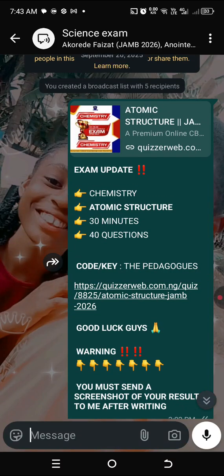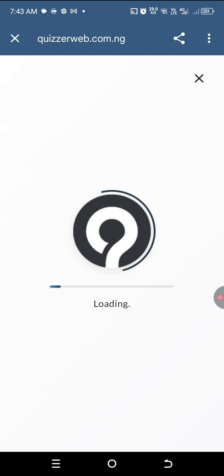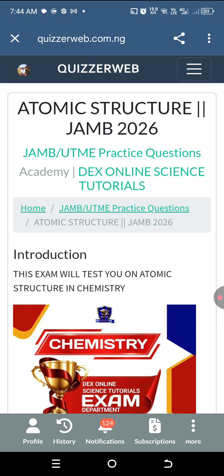So let's click on the link. I'm going to click on it now. Yes, I've done that. So it has taken me straight to the QuizAweb app. But if you don't have the QuizAweb app, it will take you straight to your browser. It could be Chrome, Safari, Firefox, Opera Mini, Phoenix, depending on the kind of browser you are using. It will take you to your default browser. If you have the app, it will bring you to the app, but the app will still have to work through your browser anyways.